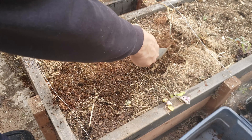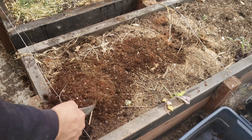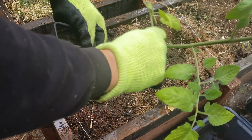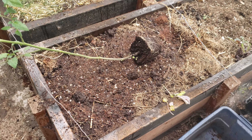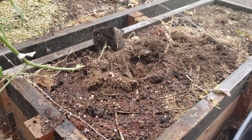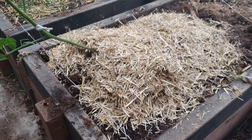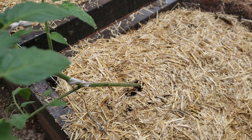Let's recap method two: lay a landing pad of potting mix, wet it, and prepare the vine tomato for planting. Lay that vine down flat with as much of the stem touching the soil as possible. Secure the top of the vine to your trellis before potting, then continue potting the rest of the plant. Lay the mulch on thick and good, then give your plants the soaking of a lifetime.